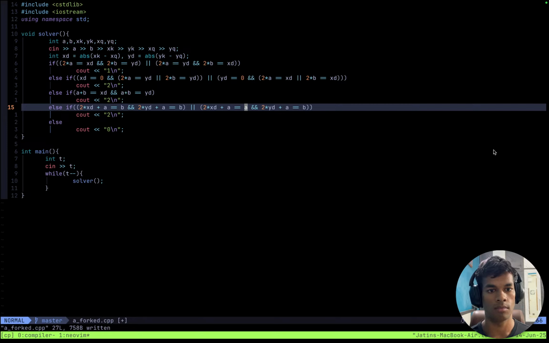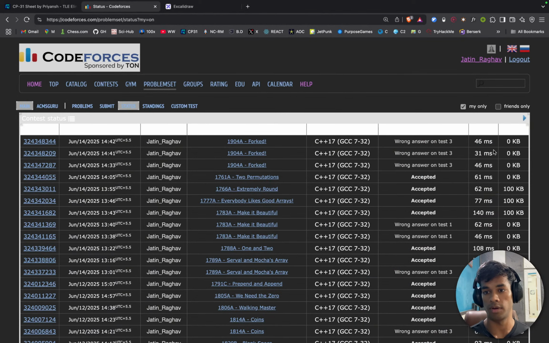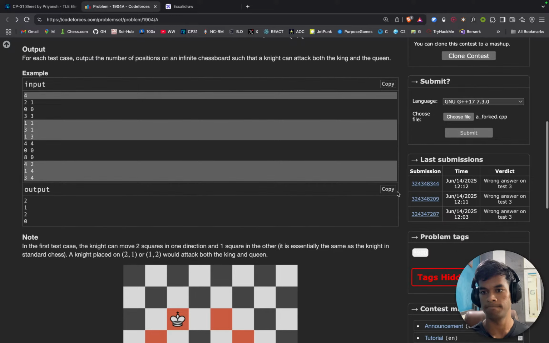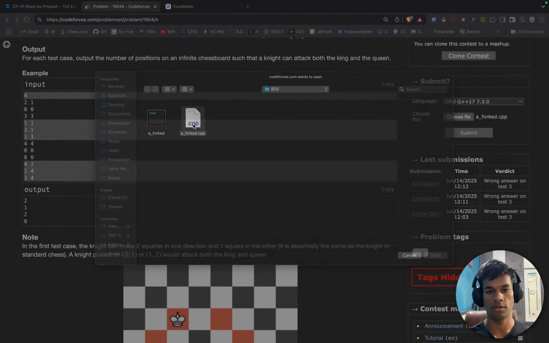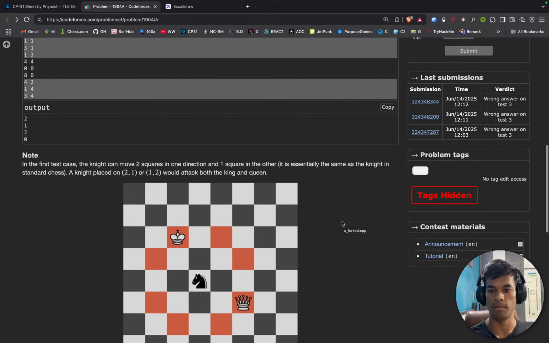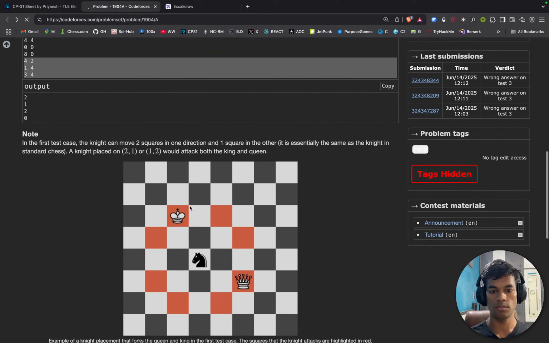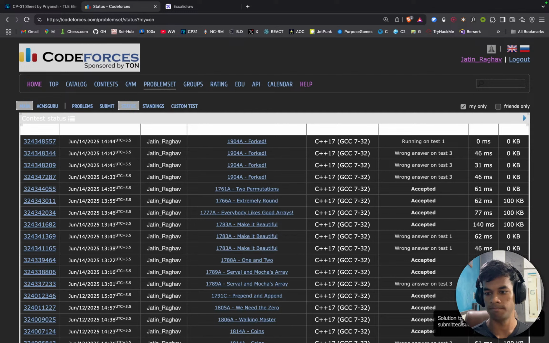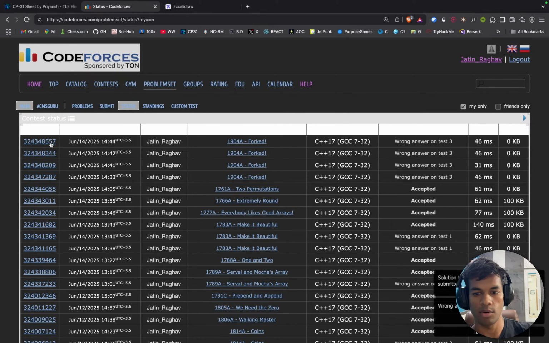Make this B, keep this A, make this B, make this AB, AB, BA, BA. This should work now, at least. Yeah, it does make sense in my head for the fourth or fifth time. Yo, they have a diagram. Solution submitted successfully. It says messed up on the third one.